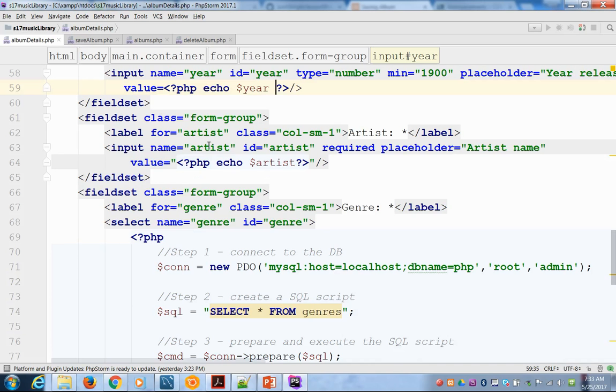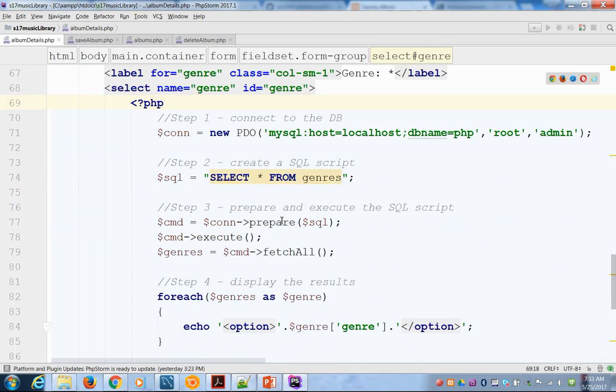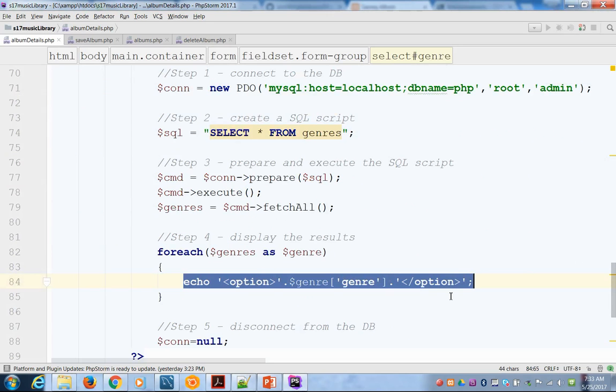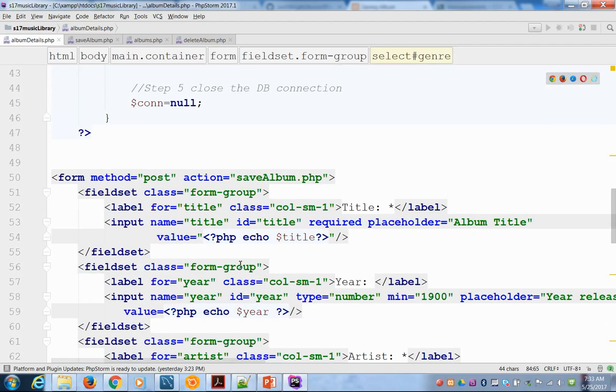I have to make some updates here, but essentially what has to happen here is when we're creating these echoes, we need to check if our current genre matches the genre that's being displayed, and then we can set that as selected.